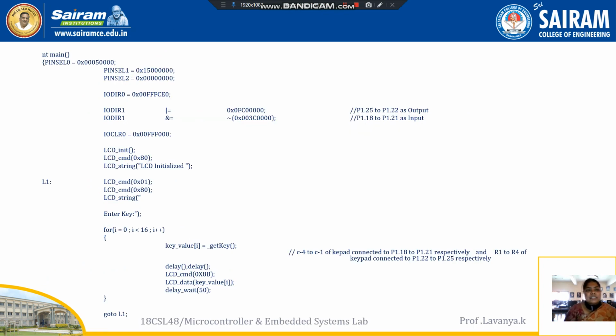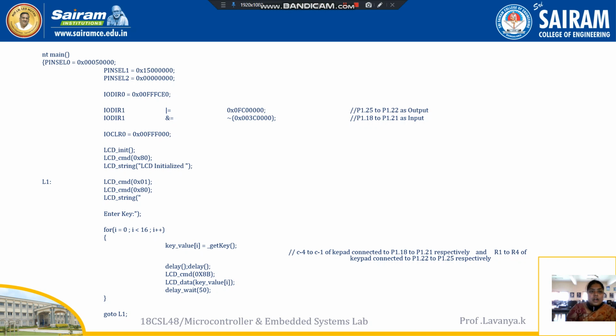My control will start from the int main function. Here in the int main function, I am going to use three selection pins. That is nothing but I am going to use 3 alternative functions. These I have already discussed in the last video. Alternative function 1, alternative function 2, alternative function 3, which is nothing but pin selection 0, pin selection 1, and pin selection 2. These 3 are the alternative functions. It is going to write the command register to display the output onto the LCD display.